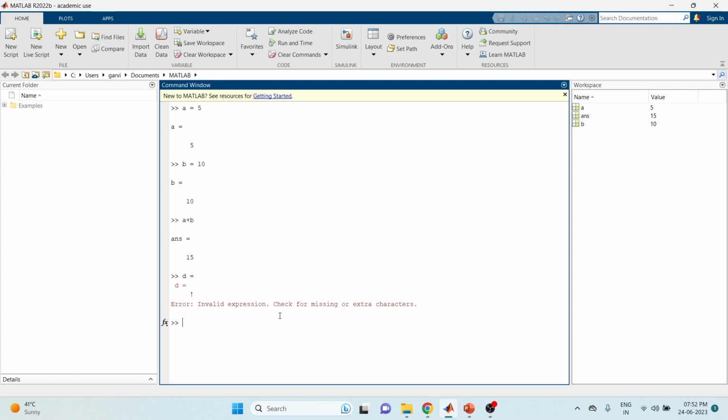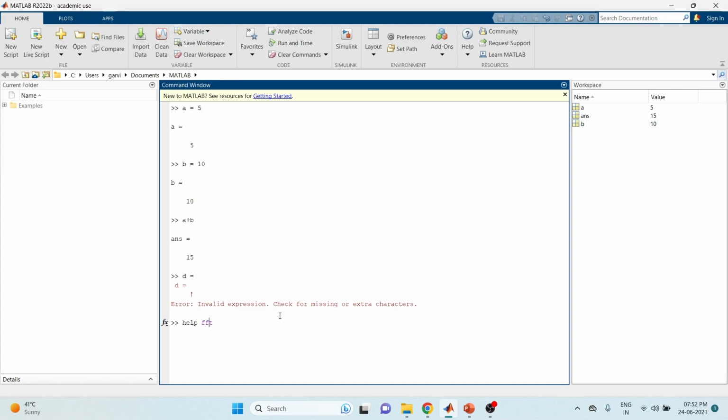Also in the command window, if we want to debug the code, the command window can be used for that as well. So basically what we can do is we can set up a breakpoint on a variable which keeps on changing its value, and I can print the result on the command window to see if the function is working properly or not. As well as if I want to see the information of a function, let's say I want to see what arguments I need to pass to a function named FFT.